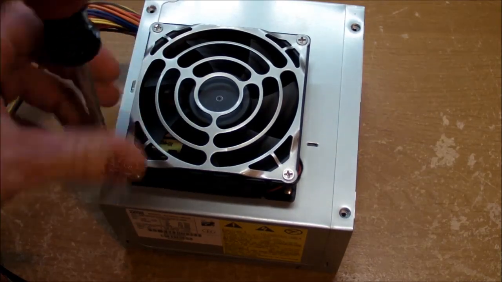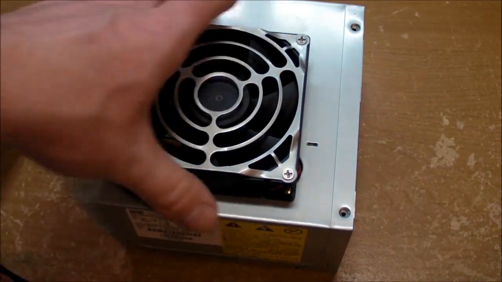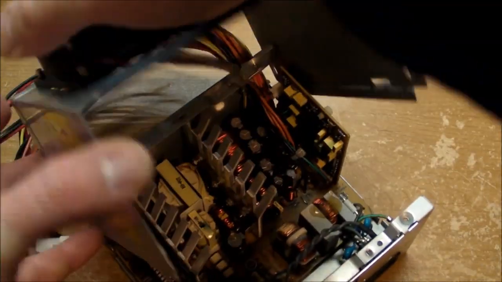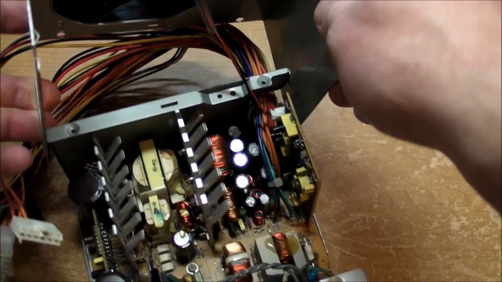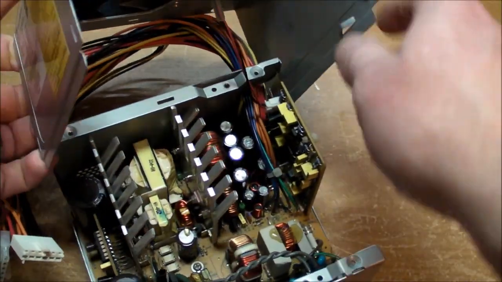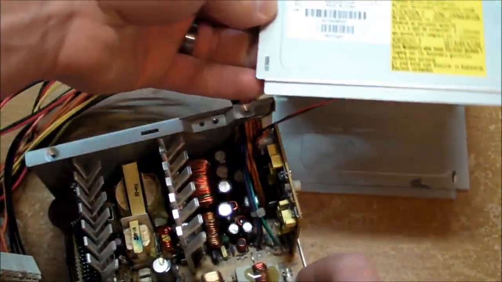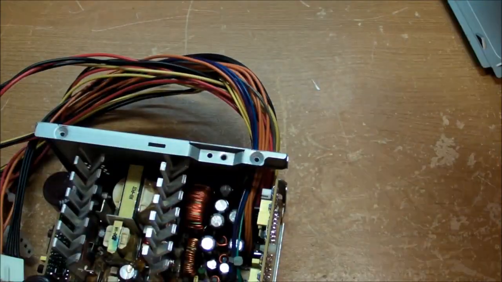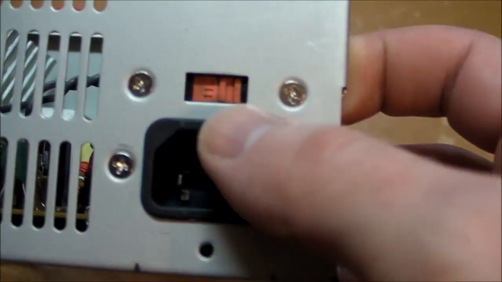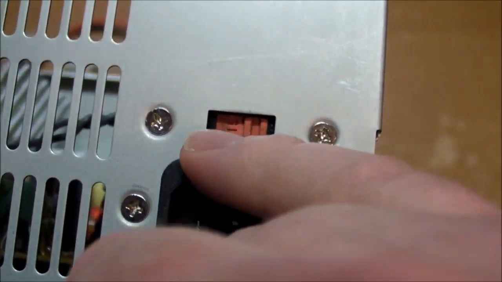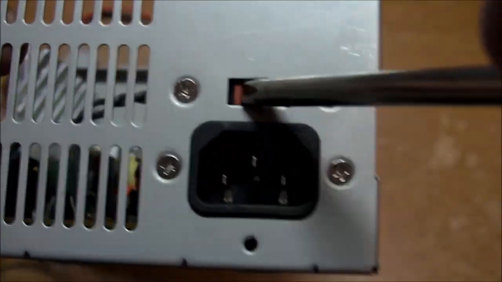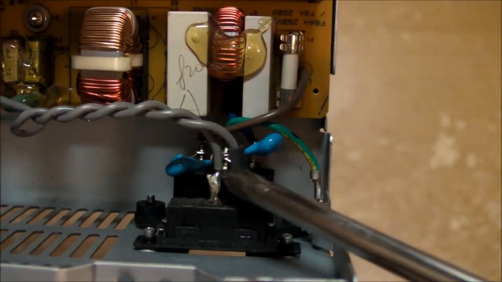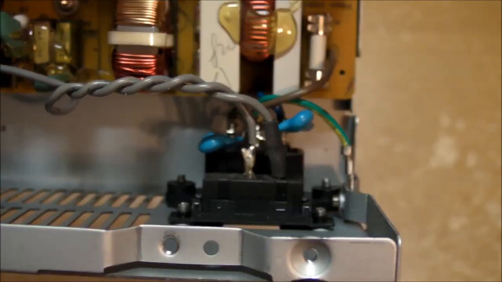If you don't, you're missing out on a really good opportunity to learn something and scrounge around for some half-decent parts. Anyway, I figured I would salvage the fan from this thing and a few capacitors and inductors. That's not what I'm going to talk about here. What I want to talk about is, let me get this fan off of here first, the voltage selection switch.